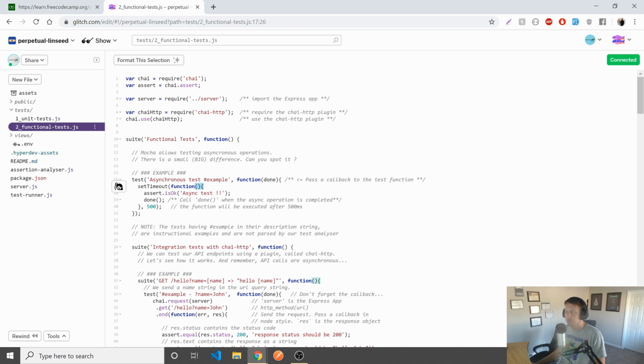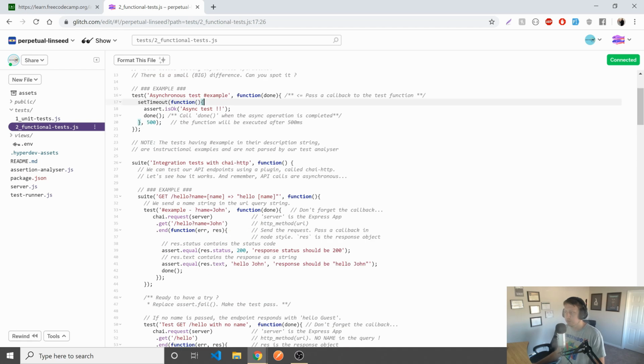So here's an example. Let's look at our example. We are saying, hey, on this route, we're doing something, right? We're testing this, and the function done. Done is called at the end to essentially say that it's a callback method to say, hey, we have completed this test, and to terminate the test so that if we have things like an observable stream or additional data, we can terminate the test without running into async issues. That's what the done is there for.